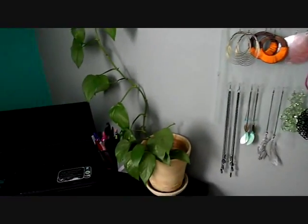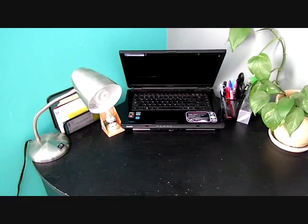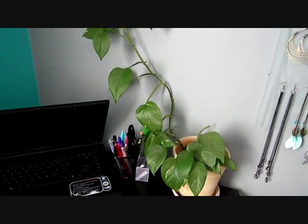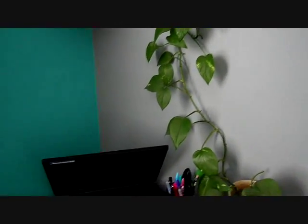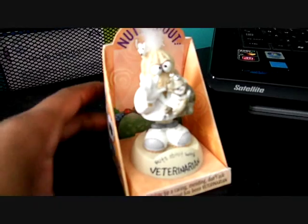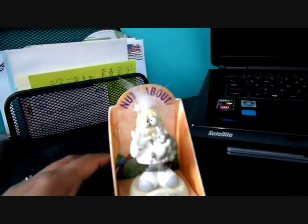And then my desk over here, where I pay bills, do work. This is also where I do my makeup. Plants, I believe you should have in every room if you can. It just brings life to a room, I feel. My computer, pens, blah blah blah. This here, my mom got me. I used to work at an animal hospital, and she saw it and thought of me. His head kind of bobbles, and it's a peanut holding, oh, you can't really tell. It's a dog that's biting his hand. Cute. So I have that there.